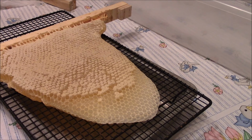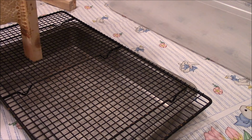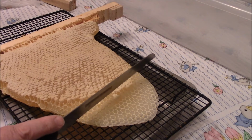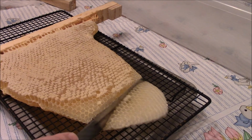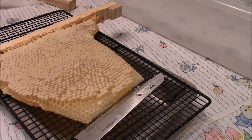All right, so we're gonna start off with this bar. And what I'm gonna wanna do is cut away any wax that really doesn't have any honey in it. And that won't go to waste. We will melt this wax down, and we will use it for lip balm or things like that.